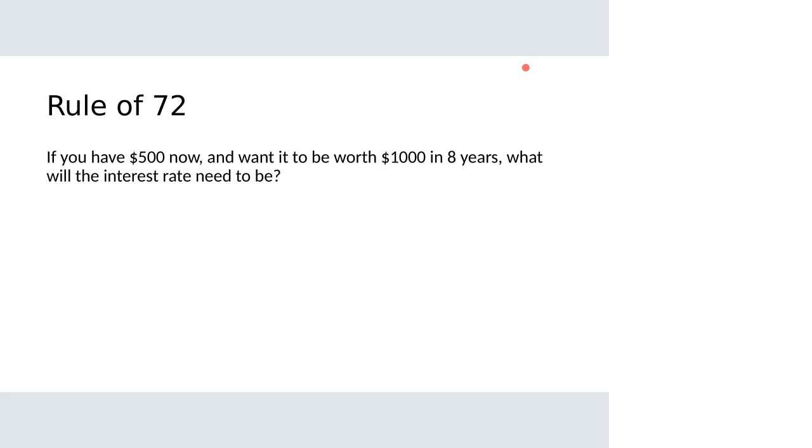There's a difference. You have 500 now and you want it to be worth $1,000. That means that this investment is going to double. So it's sort of an underhanded way of saying we want this to double, which means it's a rule of 72 question. The word double wasn't anywhere in the question, but if we look carefully at those numbers, we can see what's happening. Hey, it's doubling. That's rule of 72, and that's 72 divided by the rate will give me the number of years.